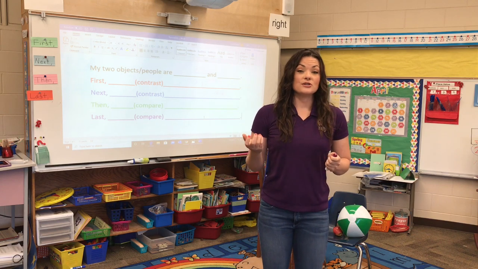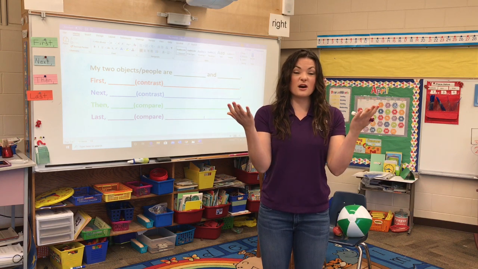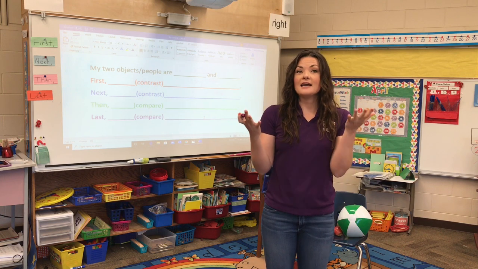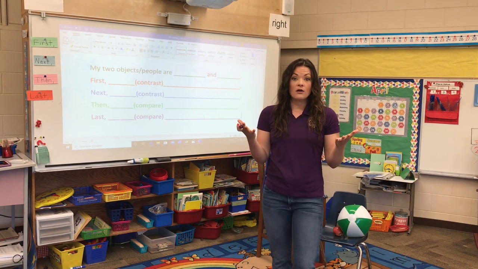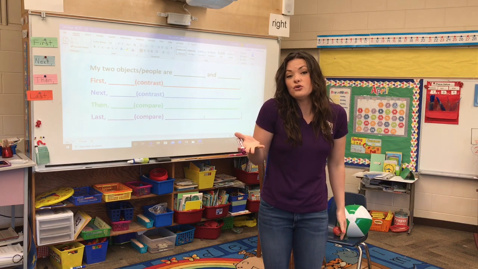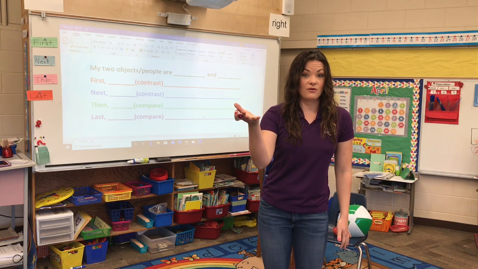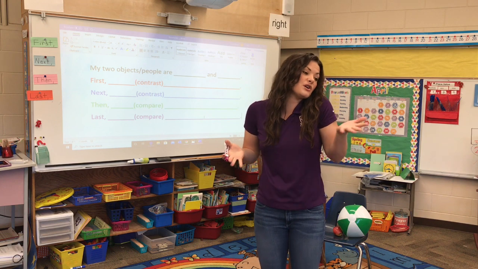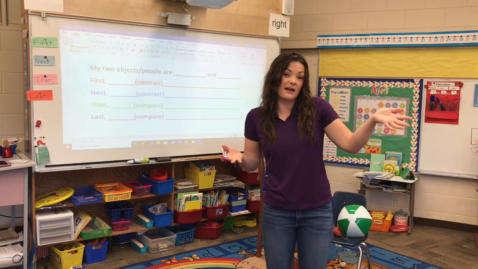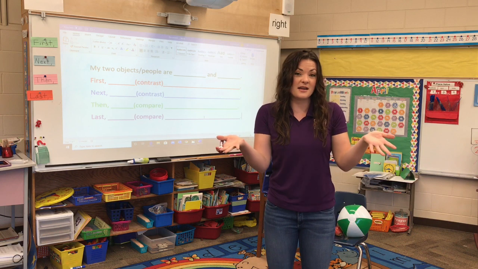Before we end our lesson, I want to think about some different people in our Bible. So you can choose to use different people in our Bible today if you want to compare and contrast. I think about two different people we've talked about. I think about Jonah and I think about Moses. God came to both of these different people and told them to do something. God came to Moses and he said, I want you to go to Egypt to tell Pharaoh to let the Israelites go. God told Jonah, I want you to go to Nineveh and tell all of these people about me because they're not choosing to listen and obey.